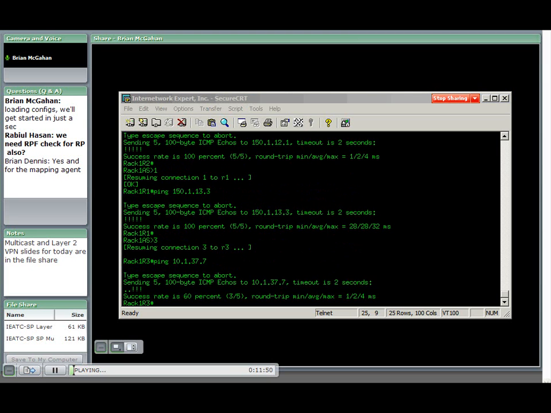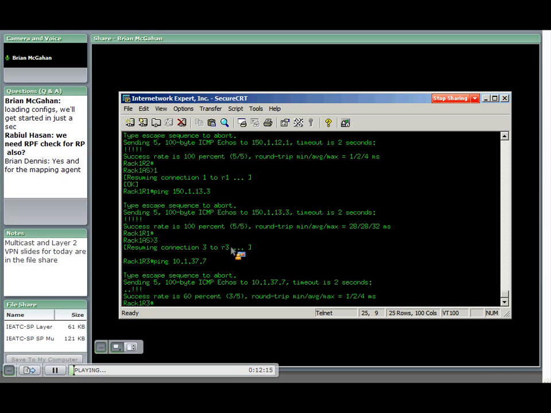Okay, so now that we're sure that we have basic layer 2 reachability, let's go ahead and configure IGP. Between routers 1, 2, and 3, we'll run OSPF, and between routers 4, 5, and 6, we'll run a separate OSPF domain. These separate BGP autonomous systems are not going to be exchanging IGP information with each other. They're just going to be exchanging BGP information.